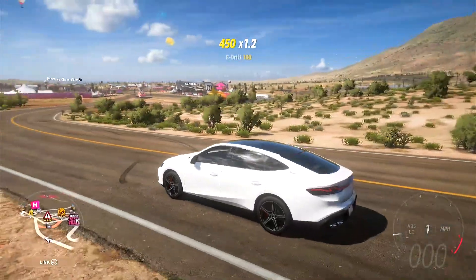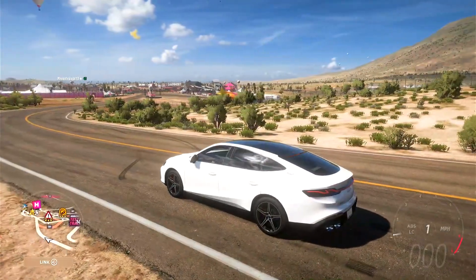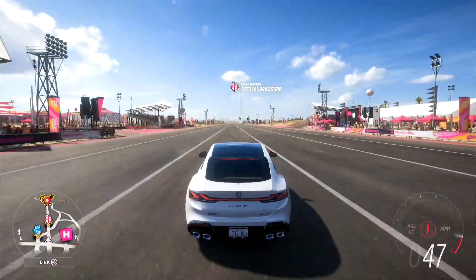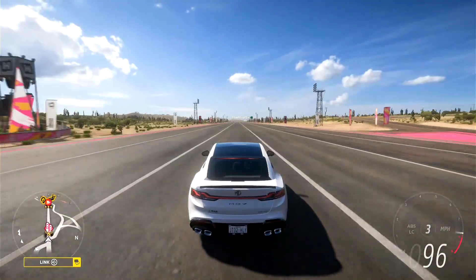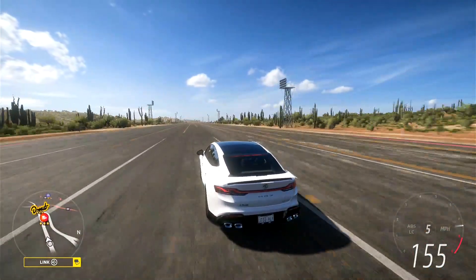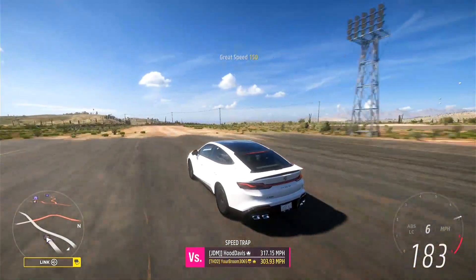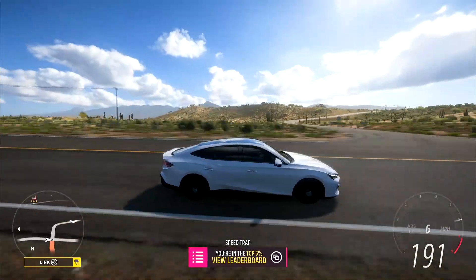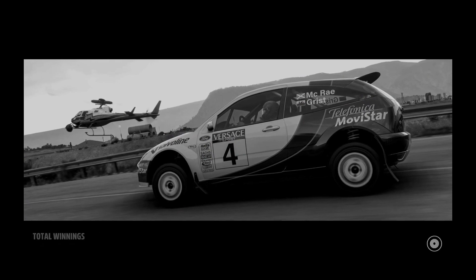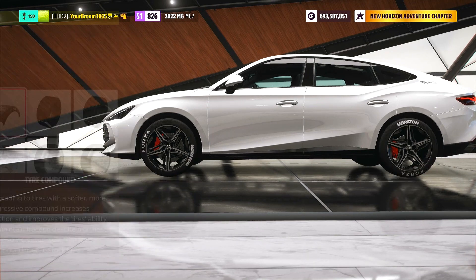Here we are now over at the back of the festival. Do we get a wheelie check? No — probably about the worst stall I think I've ever seen. We're on launch control and away we go. Let's see what we can get out of the MG7. It does have that cool little active aero rear spoiler thingy, but I don't know if that's going to make up for how quick this thing isn't on the drag strip. 165 through there, and off the end of the drag strip at 189 just. After that very disappointing drag run — honestly it's genuinely a bit sad — we're going to throw it back onto some semi-slicks.